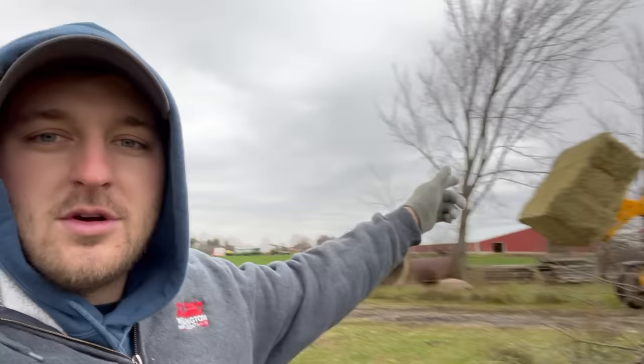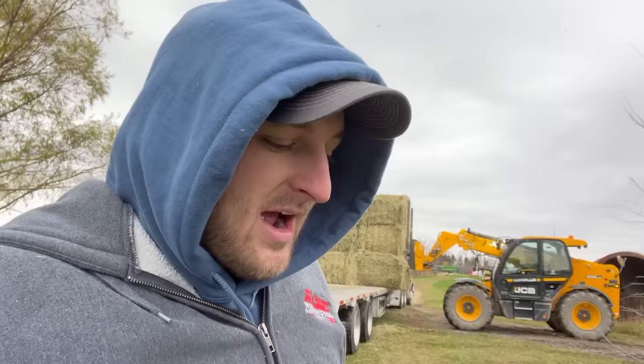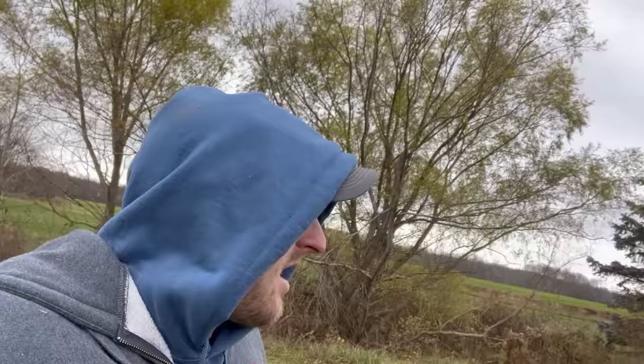This week - today, Tuesday and Wednesday, today's Monday in particular - are absolutely enormous. We are going to be getting the rebailer ready to go. The issue is we have about 240 large squares that we pretty much have to move to access where we're going to rebail this year. So right now Justin is making some room in the arena and the other machine shed, and Robbie and I are pulling hay out of the green barn, transporting it over to the barns over there, making some room for the actual rebailer. This was kind of the intention, but maybe not at the same time. I knew we were going to have to move some of this hay because we were out of room and all the barns were kind of bursting at the seams.